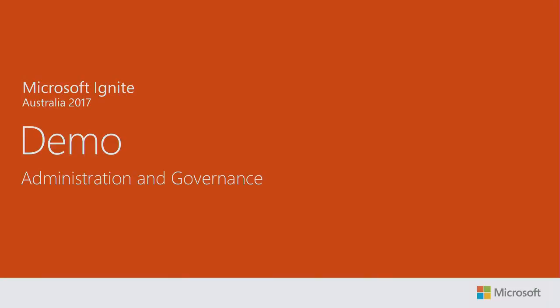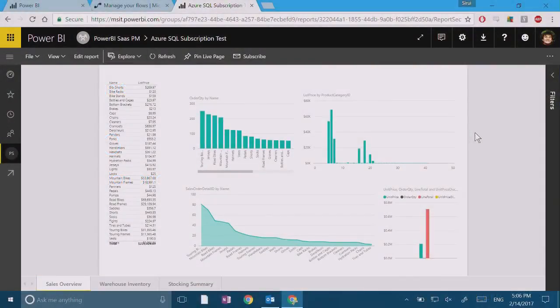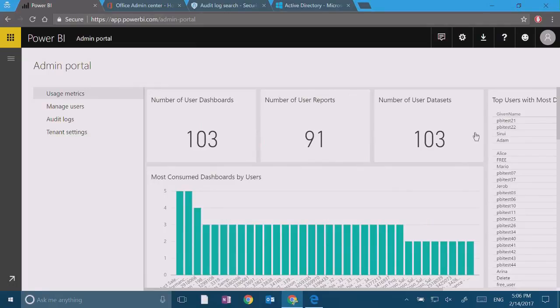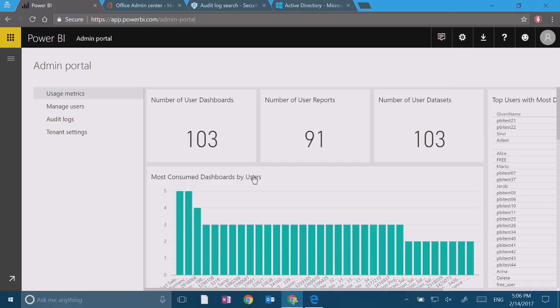And two themes here. One is how quickly I can do them. We want to make these features designed to be easier to use, but also extremely powerful. So here I've started in the Power BI admin portal. This is a new option in settings that gets enabled if you have admin privileges. And the first thing you'll see is we present admins with an all-up view of the usage metrics for your tenant.